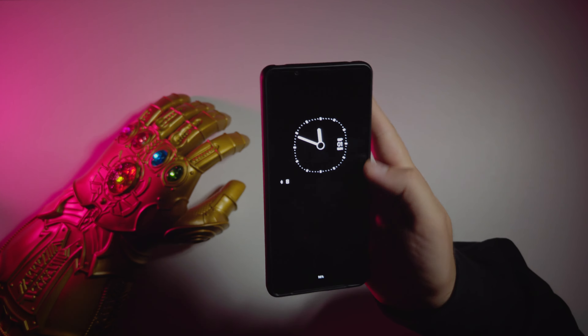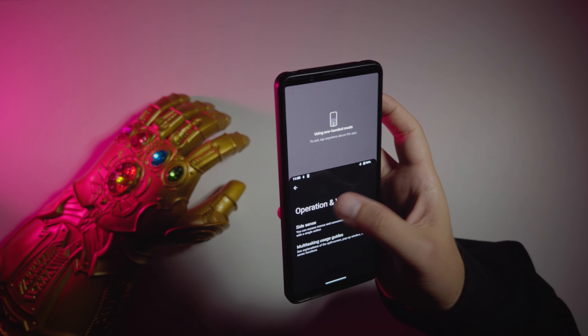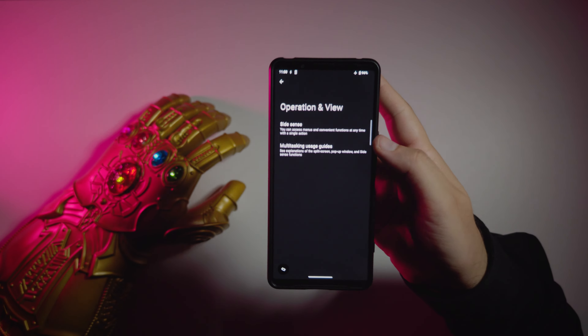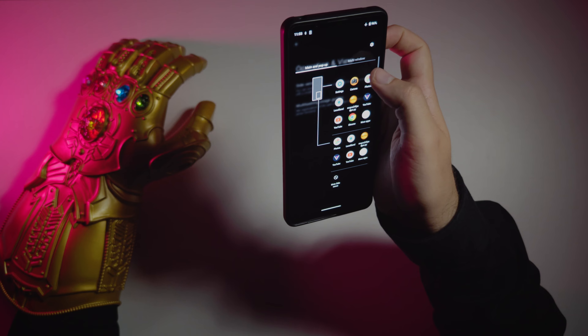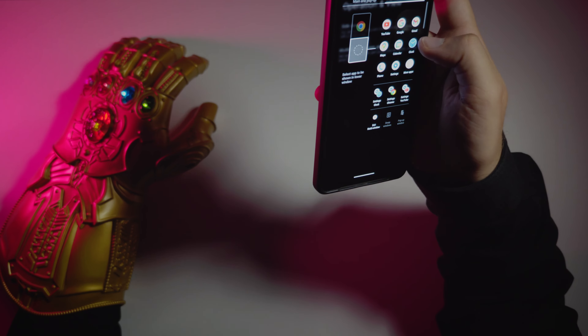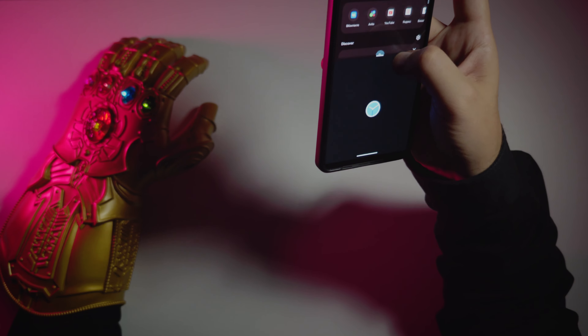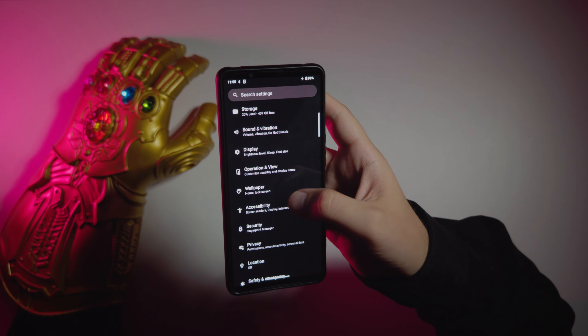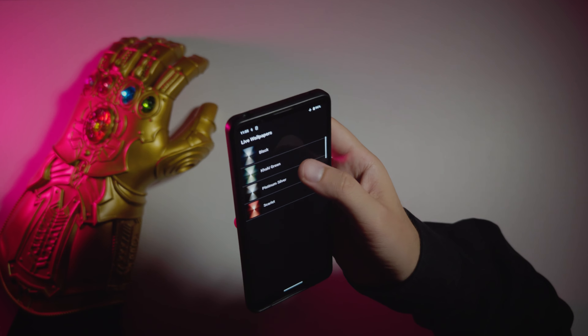In Operation and View we have a one-hand mode — pretty basic Android and iOS stuff, I kinda dislike it. But we also have Side Sense: you see this line on the side — you can drag and hold, release, and it opens a dashboard where you can turn on Wi-Fi, Bluetooth, or take a screenshot. If you drag the side panel up and release, you can open applications in a small pop-up window or split screen — it's called multi-window. For example, open browser and clock in split screen. We also have some preinstalled live wallpapers.